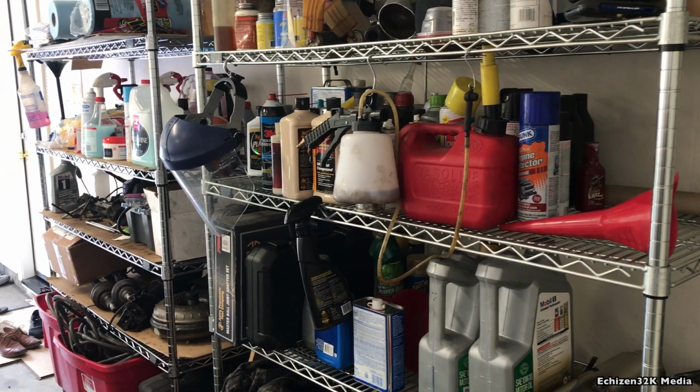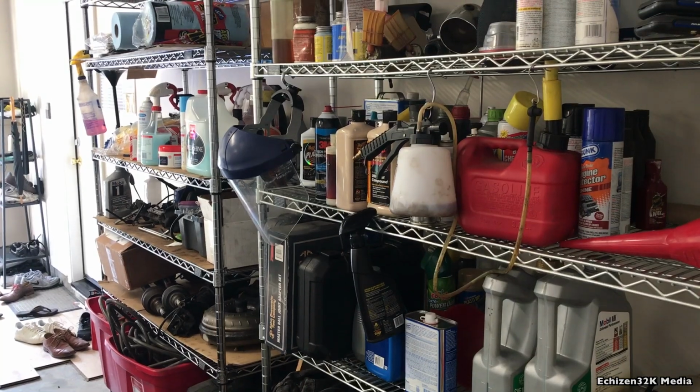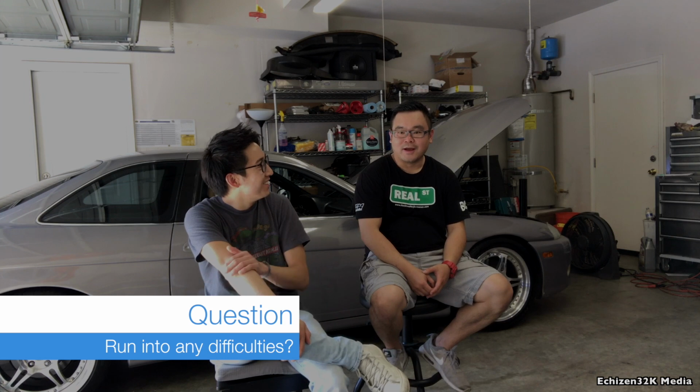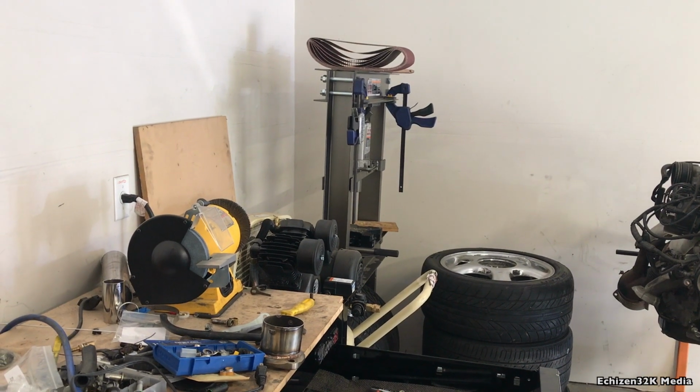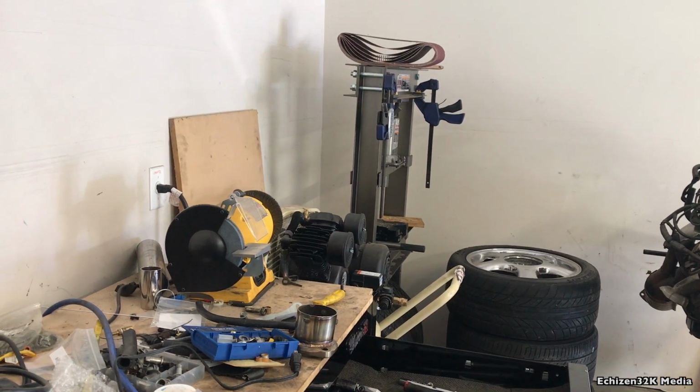Nice. That's good. Bosco does all his work literally here in his garage at his house. Did you ever run into any difficulty with this project? Did you get stuck and think, damn, how am I gonna get past this hurdle? Yeah, I don't really have a lot of equipment. I do everything here. If something gets stuck, I get frustrated, go back upstairs, and come back down here. There's a lot of stuff like the wiring harness that I soldered myself. There's a lot of settings in the AEM Infinity that I didn't know how to do when I first got the car, like how to crank it. All those things I just learned from the internet.